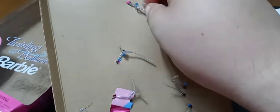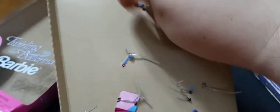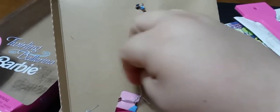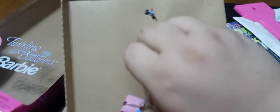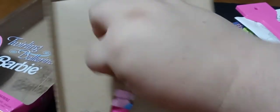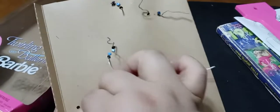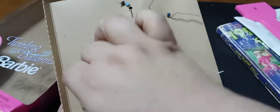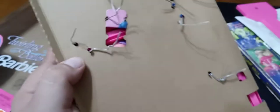Anyways, this doll is very well secured with a bunch of these plastic coated wires. Sorry to bore you with this. I don't have editing skills or software to skip you over this part, so let me just jabber on while I do this. Okay, because I'm gonna get her. I'll eventually put her back in the box, but in the meantime, I'm really gonna set her free because, like I was saying, okay, one more.